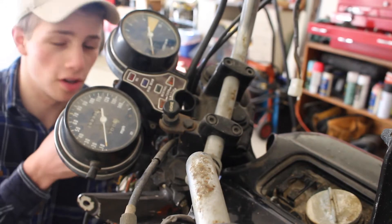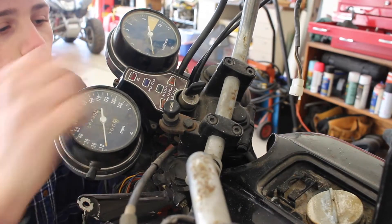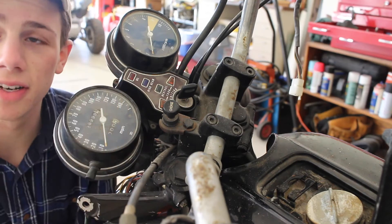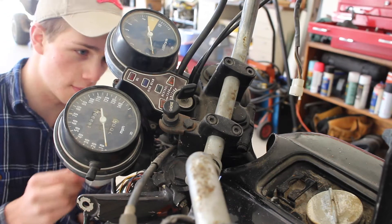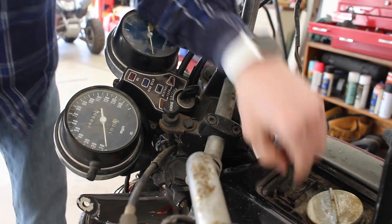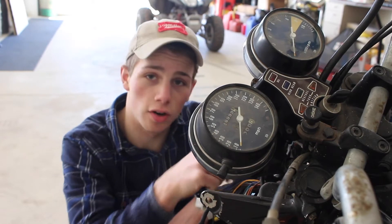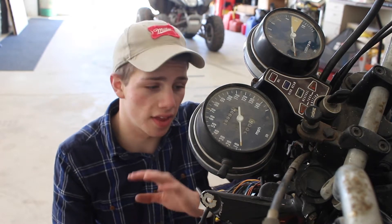So now we're going to install this and put it up through the slot right here — right like that. So now you've got your key up here. Now we're going to tighten it down. What I like to do before I tighten stuff down is take it off the socket and hand-feed it up there, that way I know it's not cross-threading and it lets you move it around a little bit better, especially when you've got all these tight wires up in here. Once it's all tightened up we're going to find our wire that goes into it — it's a little clip like this — bring it over and plug it in, and then plug in our gauge clusters and we should be good to go for that section of the wiring.